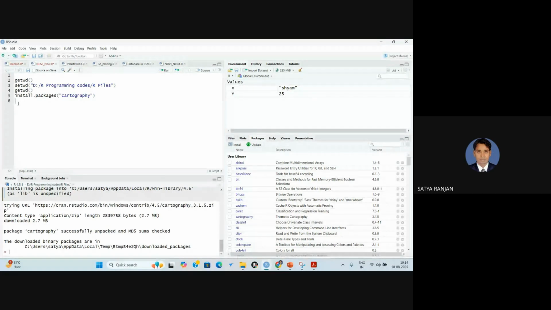Suppose we have to import band 1. Just name it as B1, equal to raster, then our band 1 file.